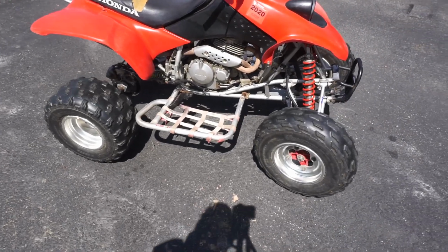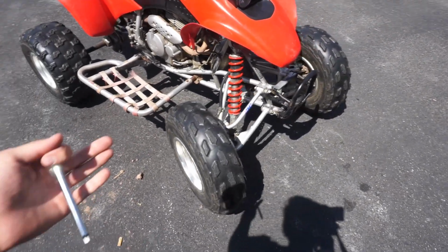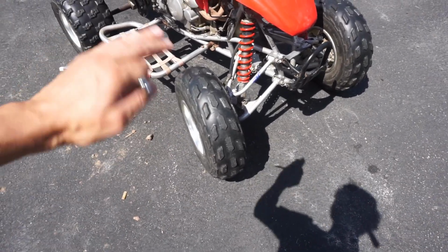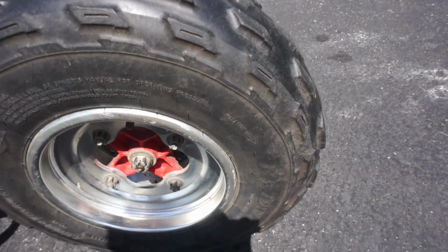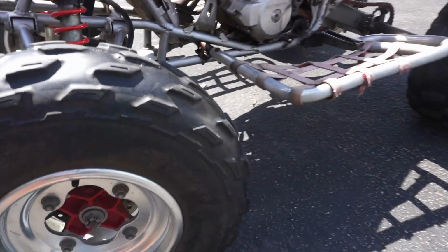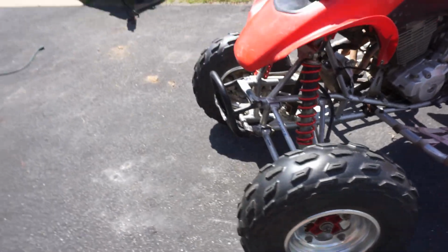Another very popular comment was that the tires were on backwards in the front. A lot of people thinking that they would have to be going this way instead of this way. And if you actually look at the side of the tire, rotation says it should be going this way. So the tires are on correctly. Rotation going that way, and then rotation going this way. So the front tires are on correctly.